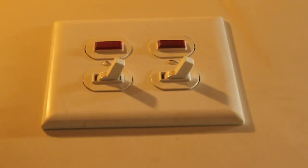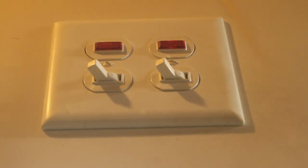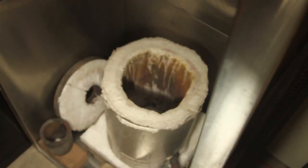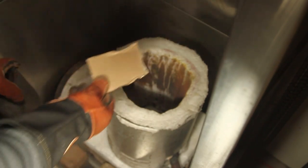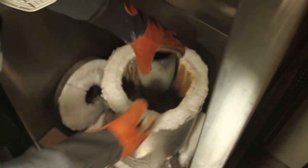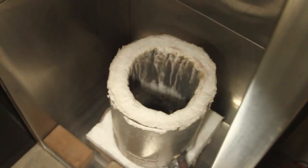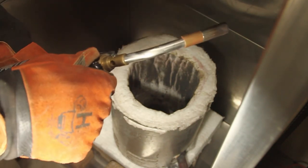Time to preheat the crucible and coat it with borax. So we'll get the furnace started. Now I always put a piece of cardboard underneath my crucibles that prevents them from sticking to the bottom. And now here we have a crucible that I've used maybe 5 or 6 times, and I want to get a light coat of borax on it.